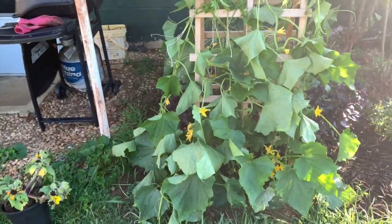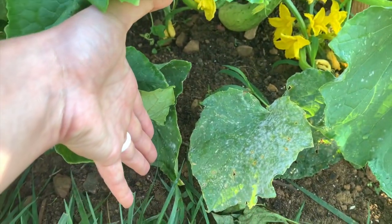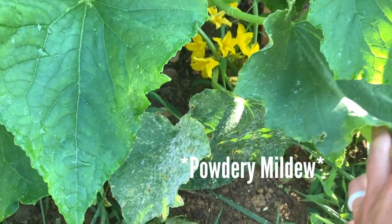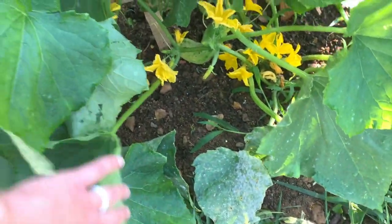I'm so glad to finally get this project done. I do need to come in here and take off a couple leaves that look like they have a little bit of white spot mold on them, so I definitely need to take those off.